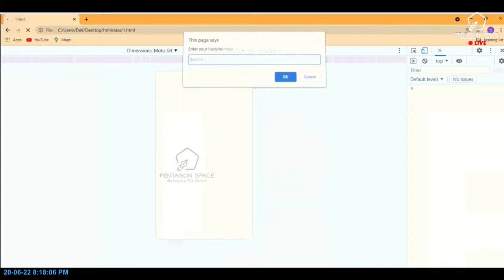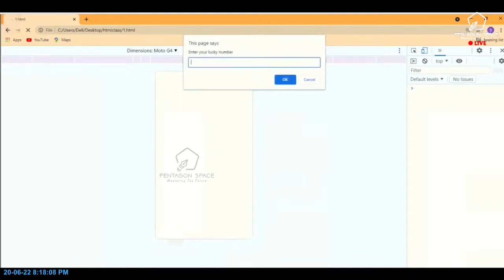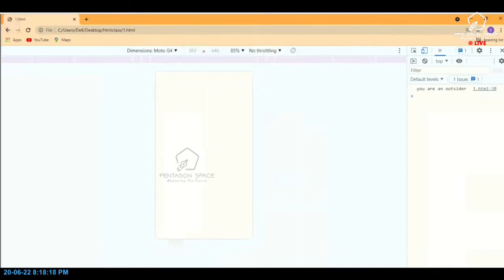Here I say paneer, gobi, etc. Thank you for your information. Now look at the console. You are an outsider. Even if one of the conditions goes wrong, you get the message saying that you are an outsider. So this is our application.